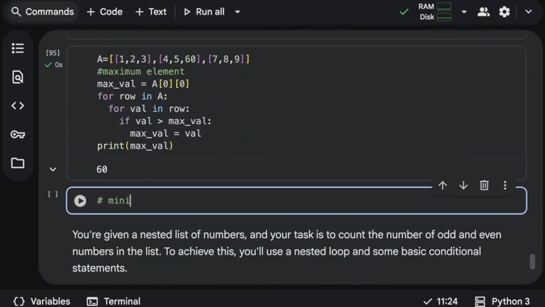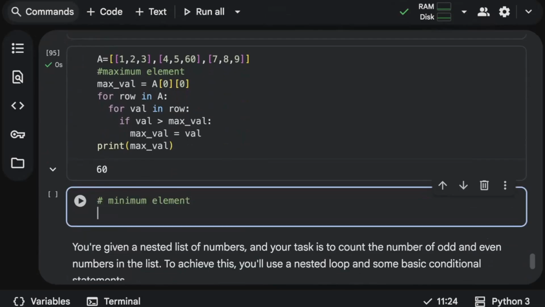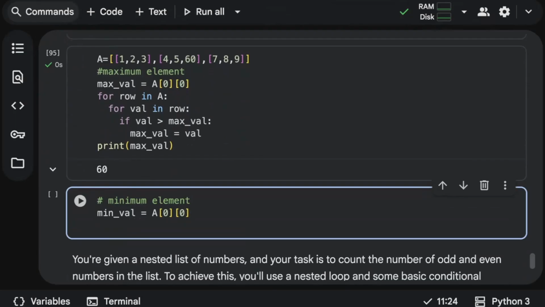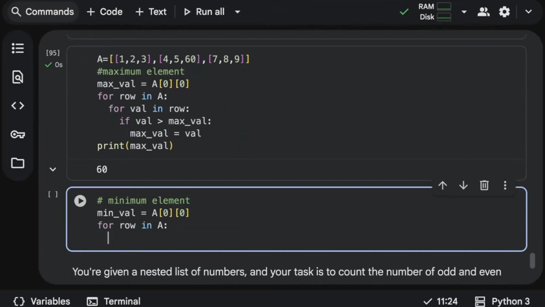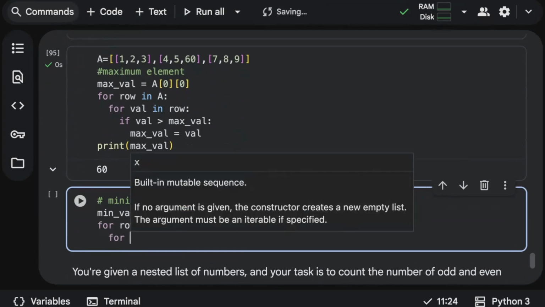So let's say you want to find the minimum element. Same concept. Just initialize your minimum value to the first value in your nested list. A of 0, 0 gives you the first element. So this is how we do the indexing. Then I'll just use a for loop. I'll say for row in A, we are looping through the nested list. So we will get the first inner list the first time. Then I'm looping through each list so that I'll get a value.